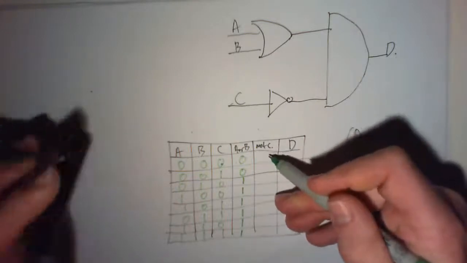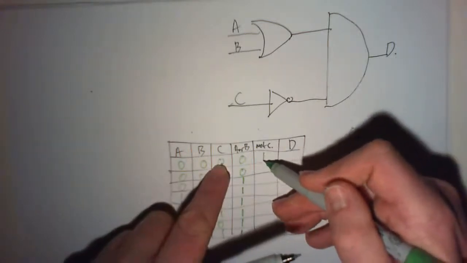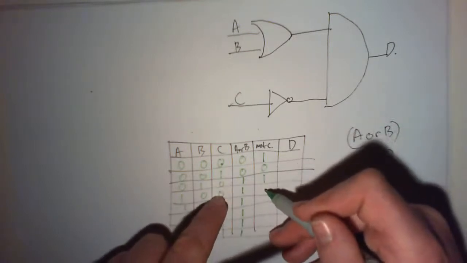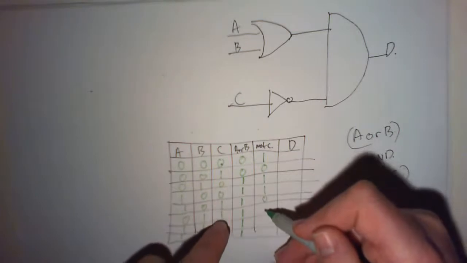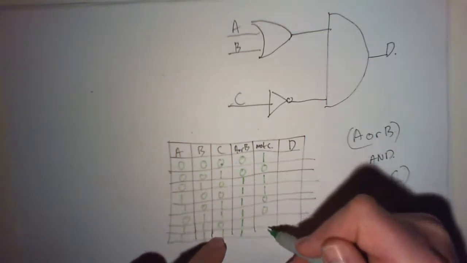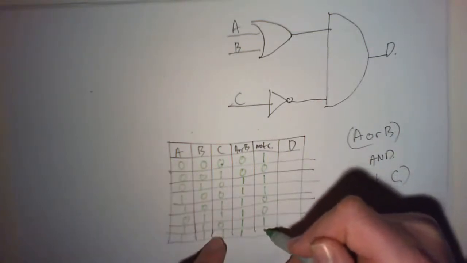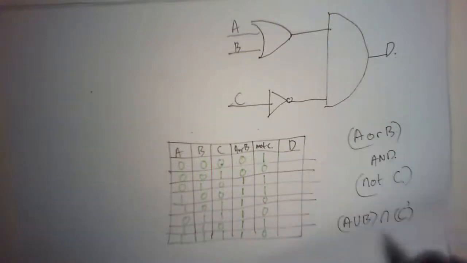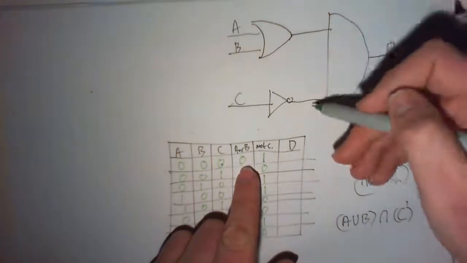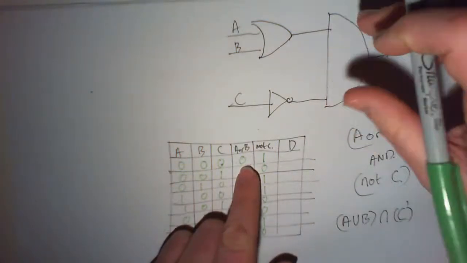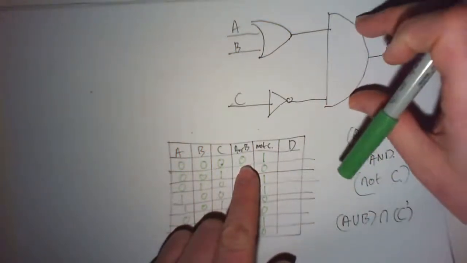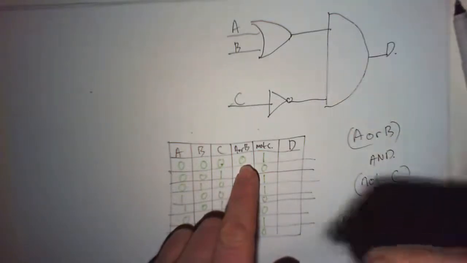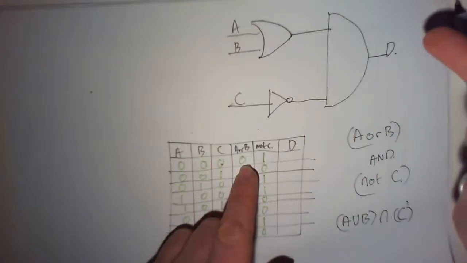Now let's do the not C. If C is 0, that's a 1. It's a 1, it's a 0. If it's a 0, it's a 1. If it's a 0, it's a 1. If it's a 1, it's a 0. A 0. This one's more even, isn't it? Because it should be. So you should have 4 and 4. You do. Okay. Now, this is where it gets fun. Now we're at this point, we are going to apply the AND rule. Remember, the AND rule only gives you a truth, a 1, if both of them are 1s.